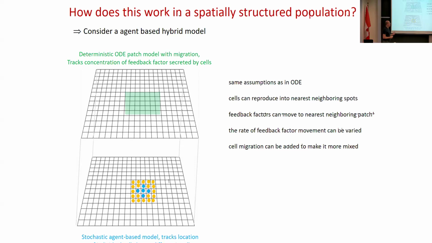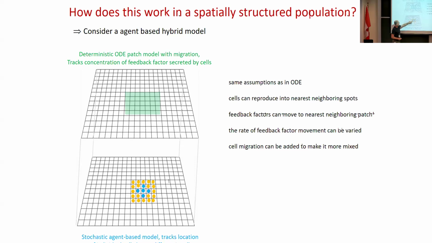And then there are rules to update this agent-based model. Rules are exactly the same as the assumptions in the ODEs. Okay, the cell can divide with a given probability. Upon division, it can be a self-renewing division with a probability p, or a differentiating division with a probability 1 minus p. Now, a differentiated cell can give rise to feedback factors. And these feedback factors are produced in a sort of parallel grid. And the feedback dynamics are then given by a patch model, where in each patch they're described by ODEs, and then they spread out and diffuse out to neighboring patches. And the feedback factors determine the fate of the cell in its particular location.